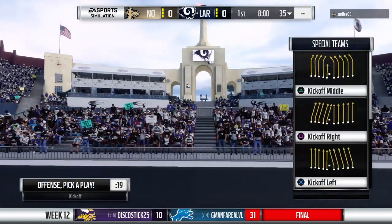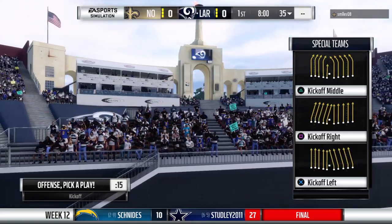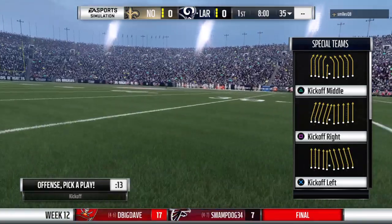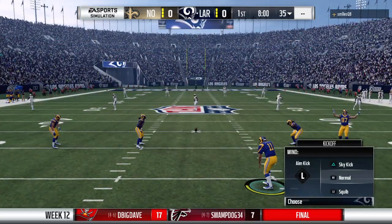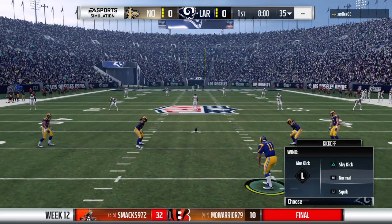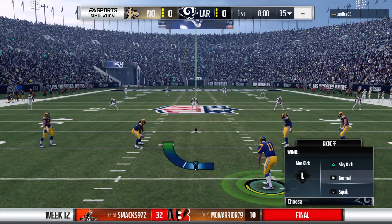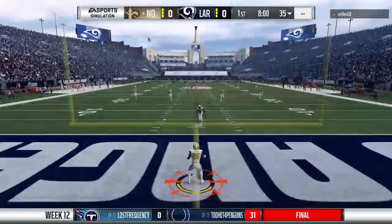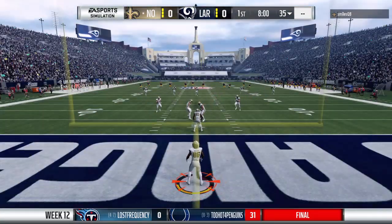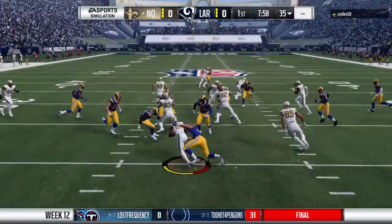Sports coverage of the National Football League is on the air. Nothing like the fanfare of introductions to an NFL game, and that was in evidence a moment ago. Fireworks, pyrotechnics, you name it. This crowd is ready as their guys get set to match up between the New Orleans Saints and the Los Angeles Rams. The final playoff push is upon us. It's Week 12 of the NFL season, and we're underway on EA Sports.